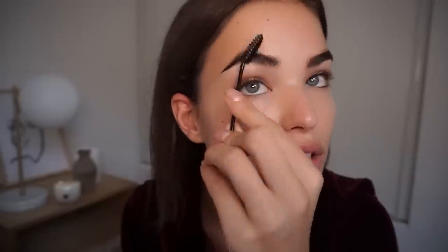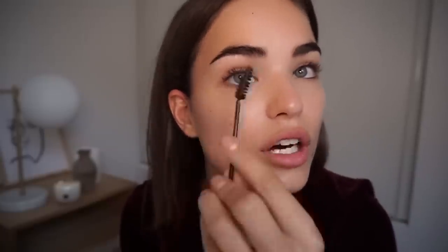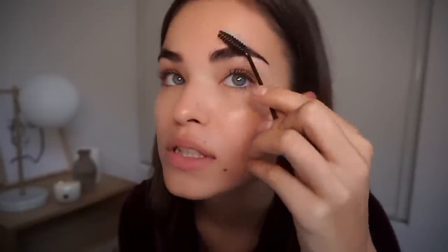Now that we got rid of the under eyes, the next thing I'm gonna do is my eyebrows. The only thing I'm actually gonna do is brush them. I used to use eyebrow gel and then I ran out one day and decided to stop using it — I think it's just called being lazy — but they normally stay pretty well, so that's good. Bestest makeup tutorial ever.